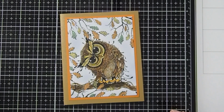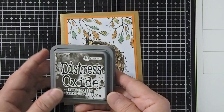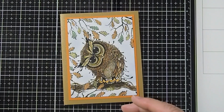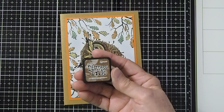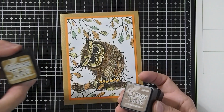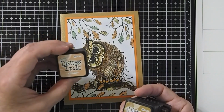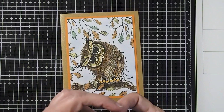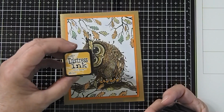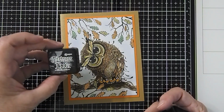Then we will have quite a few shades of brown that we're going to use. We've got the Ground Espresso, Vintage Photo, Walnut Stain, Brushed Corduroy, Tea Dye. We'll use Wild Honey and the Spiced Marmalade. And then for a little bit of shading, we'll use Black Soot.